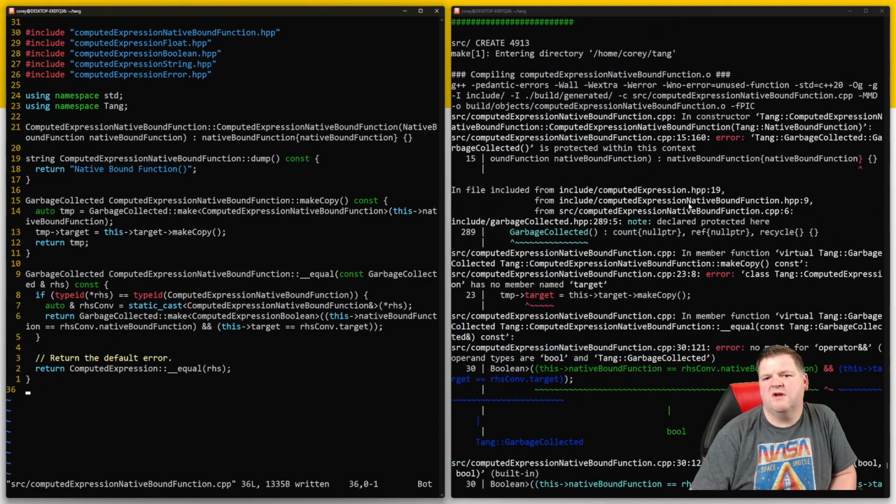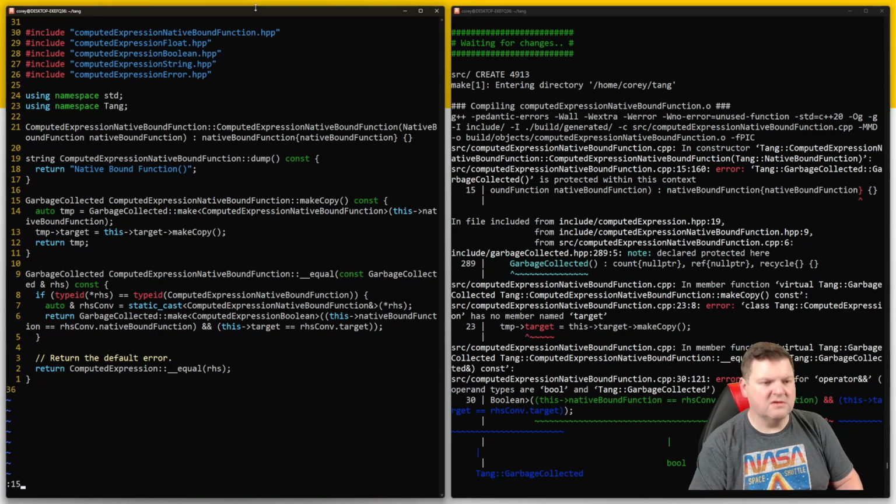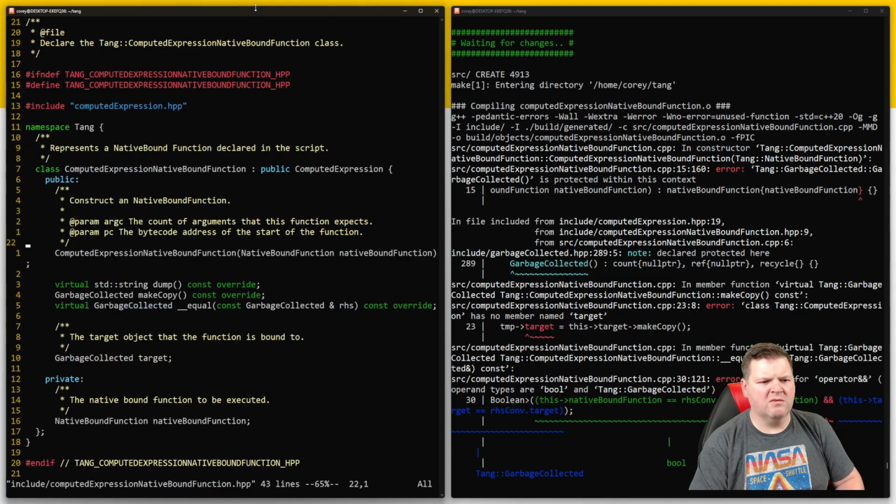Huh. Okay, just backing up a little bit. Line 15. Why is it protected?